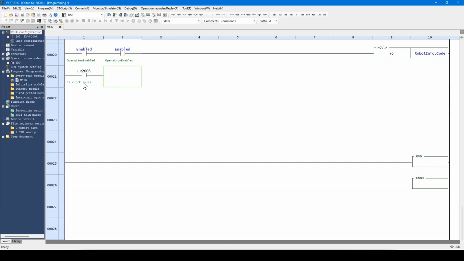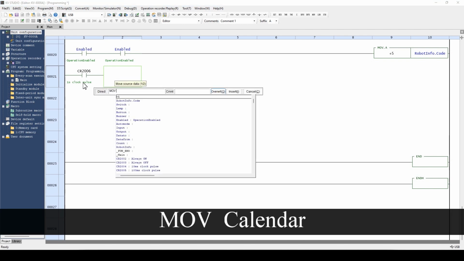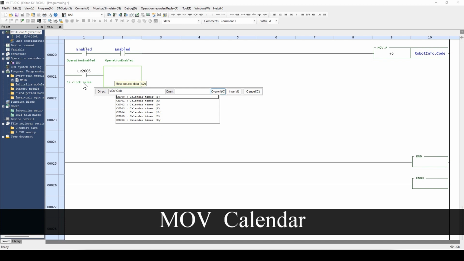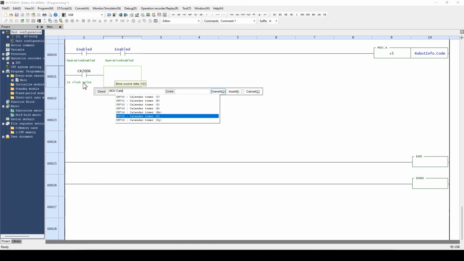It is the same for the control memory. When you enter a part of the device comment as shown here, a list of PLC calendar information is displayed. This allows you to narrow down the target devices just by entering a part of comment without looking into the manual.